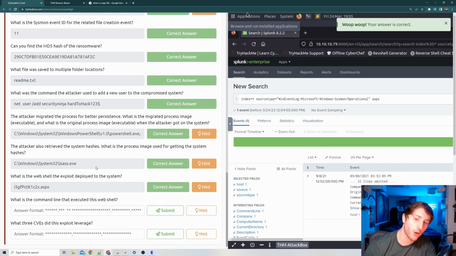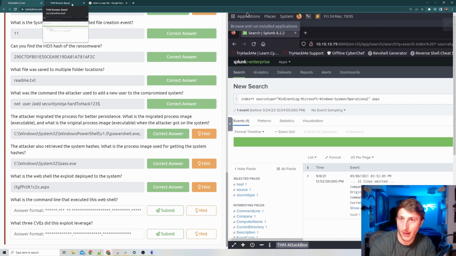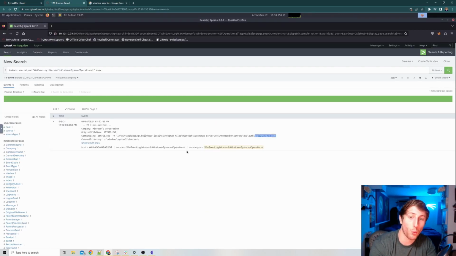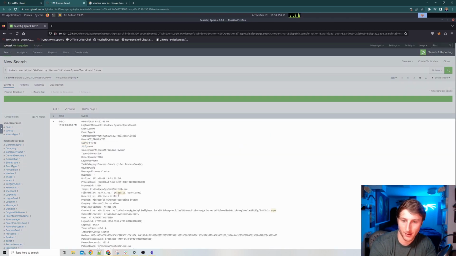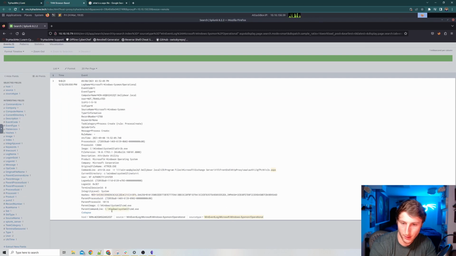Once again, how do we know this is the web shell used to exploit the system? Well, it's a .aspx file, which web shells typically are in the format of. And it's also the one we saw before that was run by cmd.exe, our ransomware cmd.exe. If we scroll to the parent command line, we see it's that cmd.exe executable here.